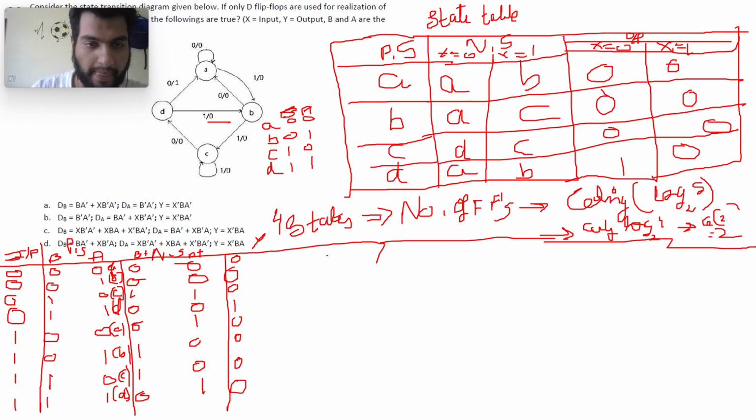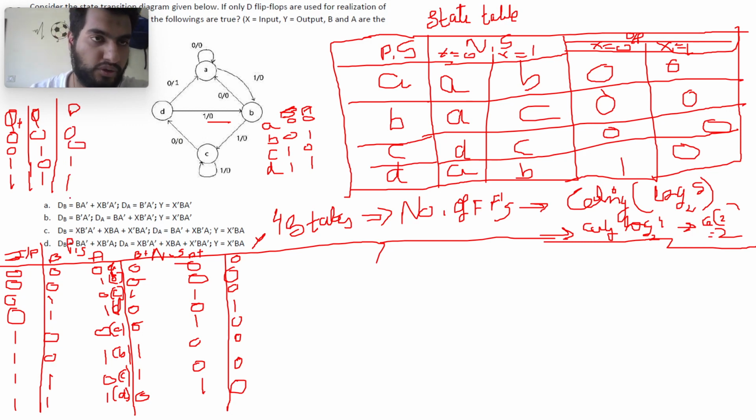So this is the table I constructed, and you know the excitation table of a D flip-flop is somewhat like this: Q, Q plus, 0 0, 0 1, 1 0, 1 1. So here D is simply equal to 0 0 1 1. It's equal to Q plus. D is simply equal to Q plus. So here this was Y. Now I need to write dA and dB, since we are following that notation. So it's dB and dA.